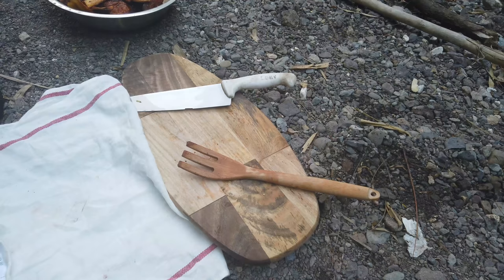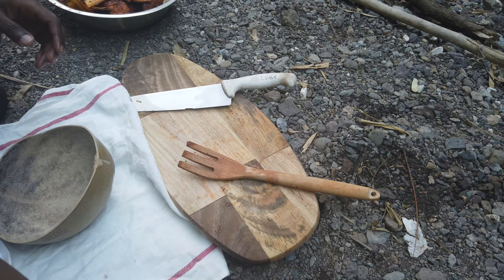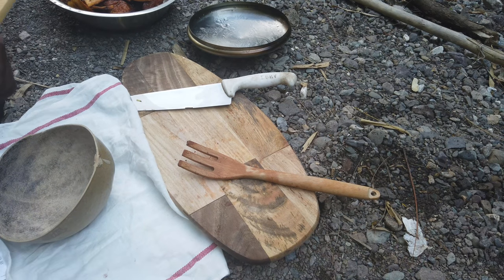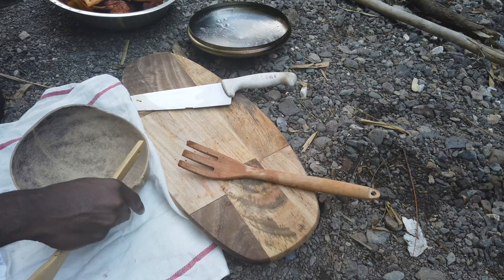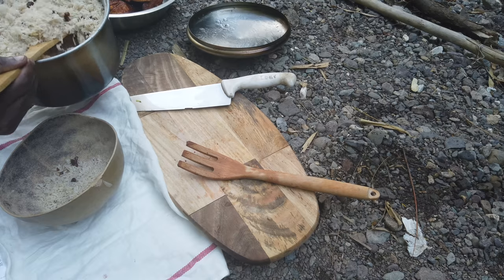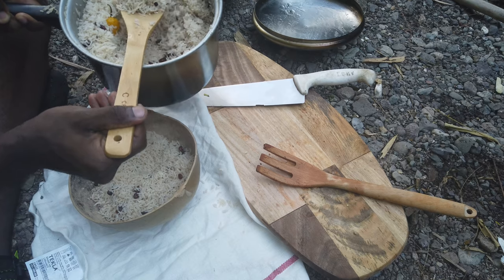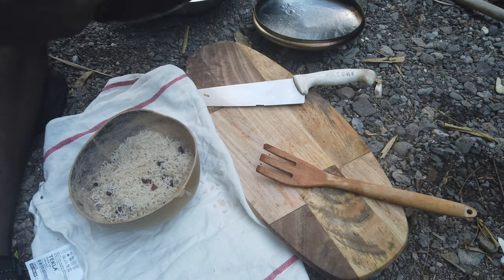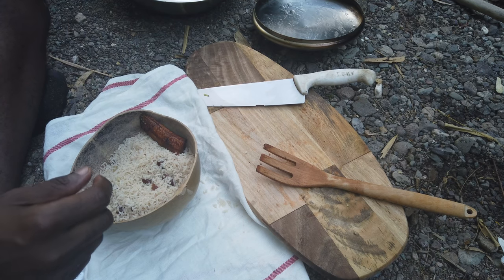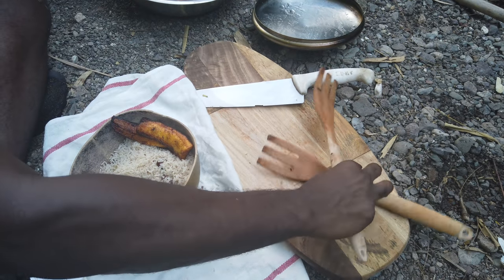Alright, so pretty much done. I'm just ready to start sharing out my food. Oh gosh, guys, this smells so good. I didn't even know. So start out with the rice. Yo, that chicken smells good. Alright, so the rice is there. Couple plantains. Now time for the chicken. This is like the main event.